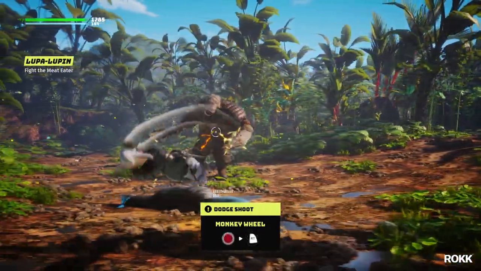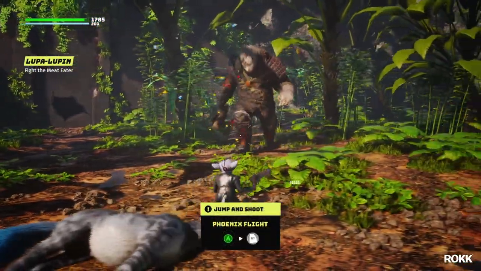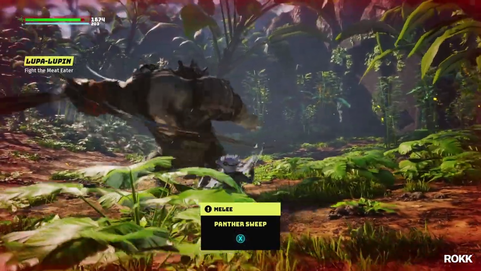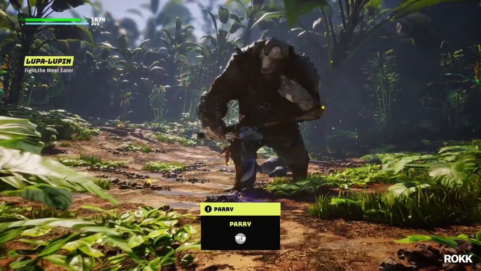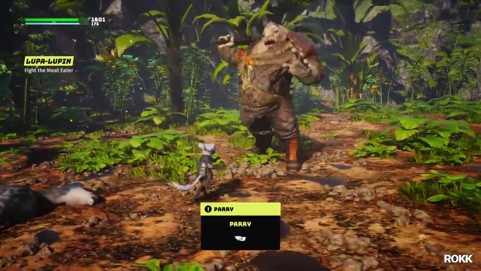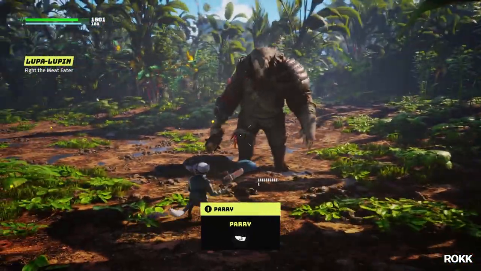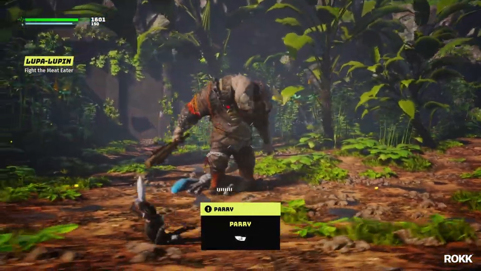What's this then? B. Aha! Oh, I like that. So B and RT, A and RT. Oh, these are kind of moves that allow you to fire at the same time. That is cute. A panther sweep. Oh. Hey, take some of that, my friend. Left button. Oh. Yeah. Slightly complicated. I'm sure we'll pick it up in time.